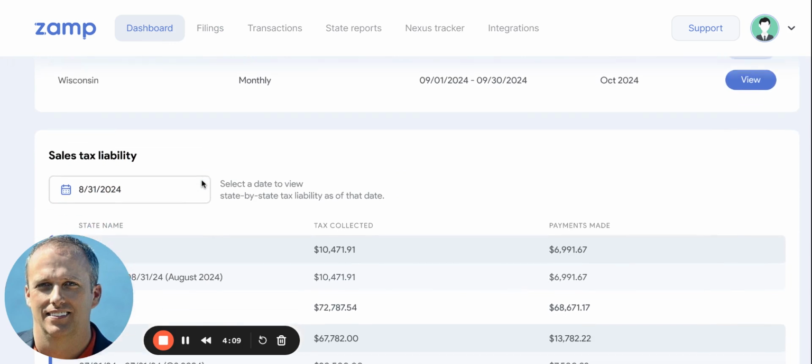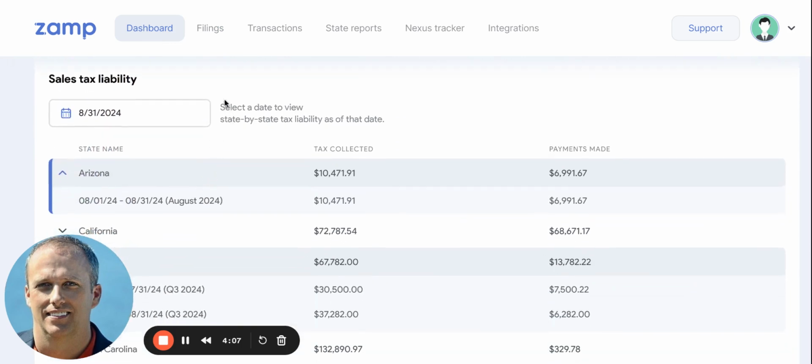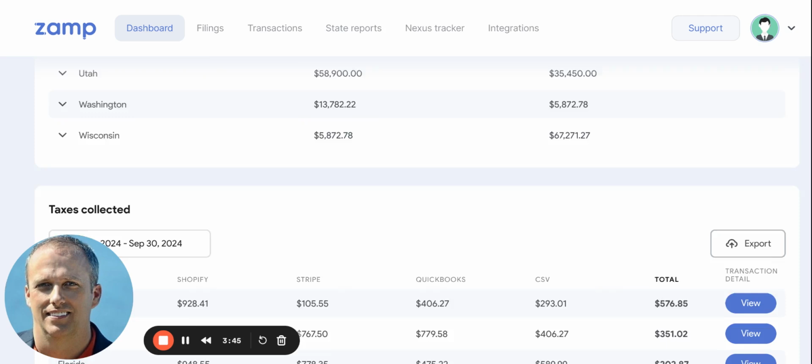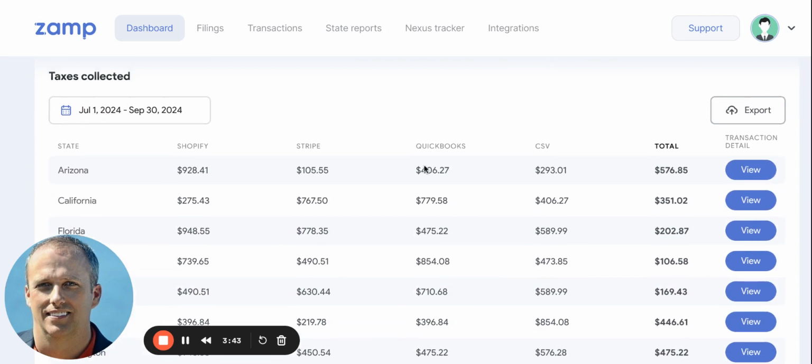In addition, you may want to know, hey, what's my sales tax liability, money in and out? What have I collected in a specific state in a specific period, and what are the payments that I've made? So you're able to do that with this report and view, where you can determine how much I have collected in liability in a specific period and what the payments made are. The payments made could have been for a previous month or quarter's filings, but it's really nice to balance the books.